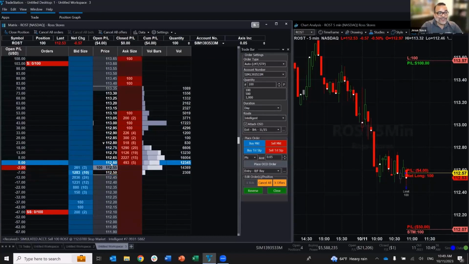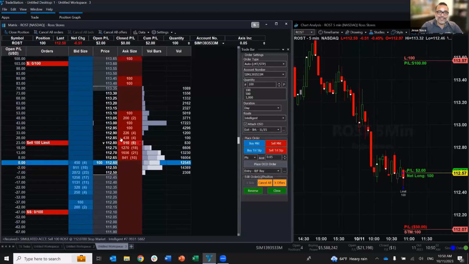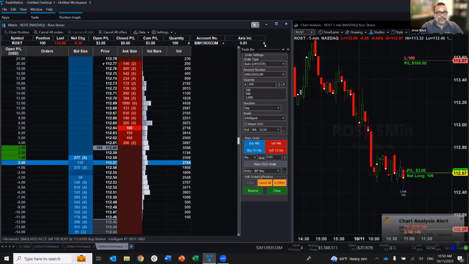The reason why I don't see the exact fill price here on my matrix is because we decided to list the prices at a 5-cent increment. I can change that. I can go here and move it to 1 penny, and then I can see the real entry price, 112.57, and I can see real-time P&L on the left-hand side. So that type of functionality where it allows you to put in your entry with the exits, it's great.